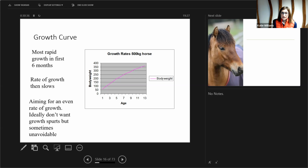But equally, if the growth is very flat, so it's almost horizontal across the graph, assuming you've got your time or age along the bottom and your weight up the y-axis, you've got it the right way around, it means it may not be getting enough energy. And if you're doing it regularly, you may well be able to spot issues or problems, whether the mare's not milking enough or if the foal's got some underlying condition, and you can spot those if maybe the clinical signs in the foal aren't immediately obvious to you. So well worth doing, and a really interesting exercise for your own interest, particularly, as I say, if you've not bred many young stock before.